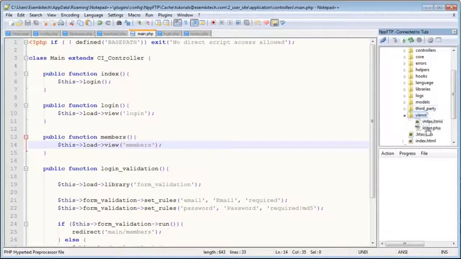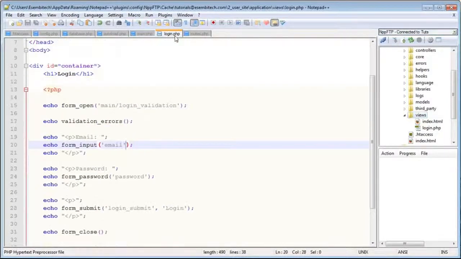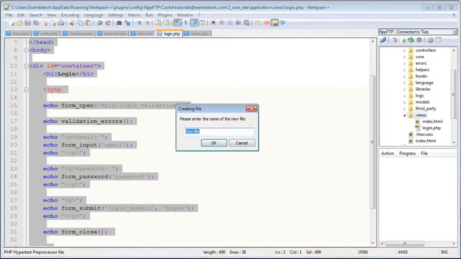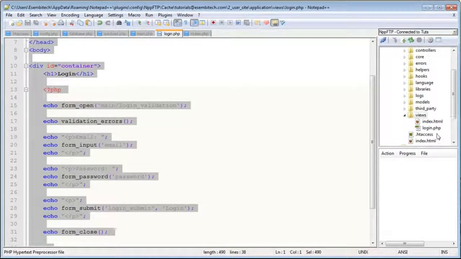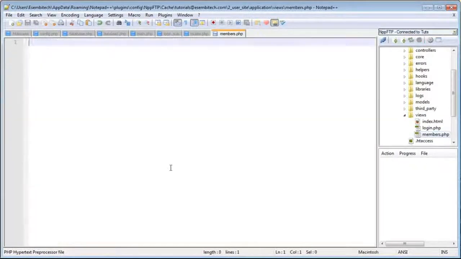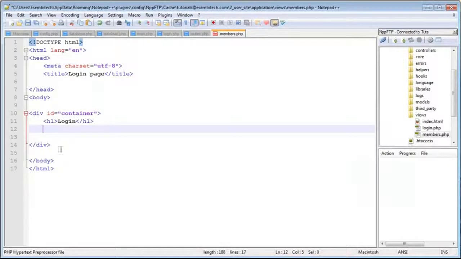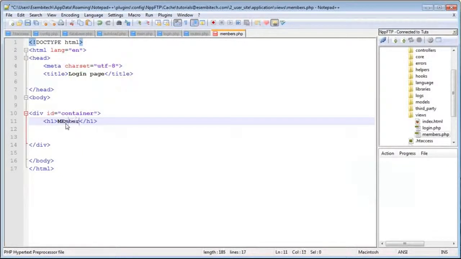Go into the views, and then we'll just copy everything from login, all the HTML syntax. Create a new file, call it members.php. Open her up, paste it, delete all of our login specific code. Call this members page.